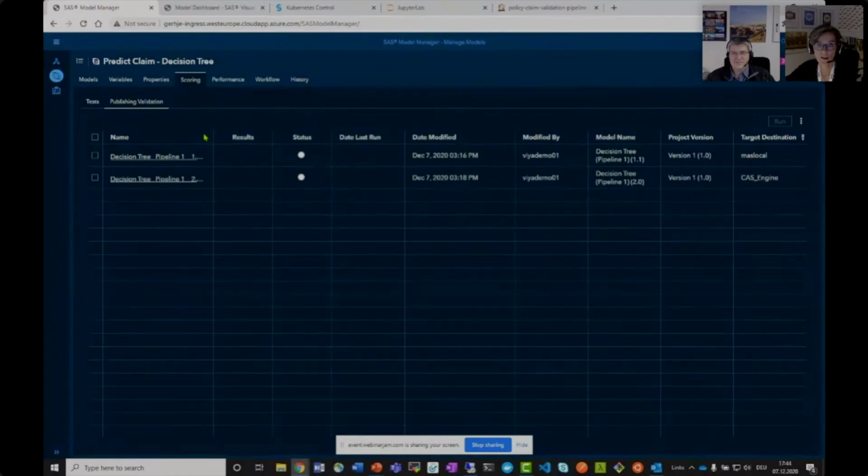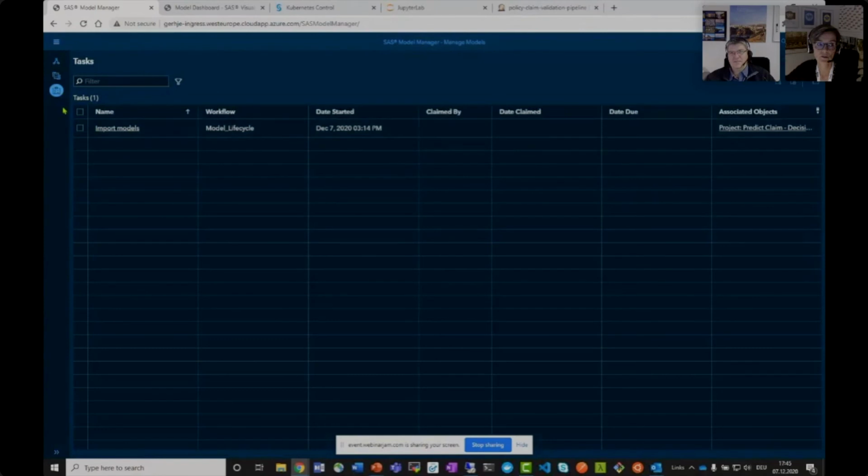But how can I publish a model from here into a specific environment? There are different options, but I think in our demo overview, we mentioned that we would like to do this through a workflow component, which can be connected to each project here. And this would run here through this third view.